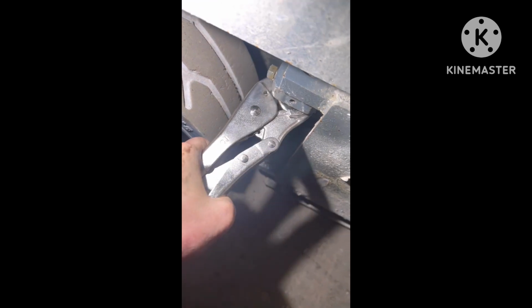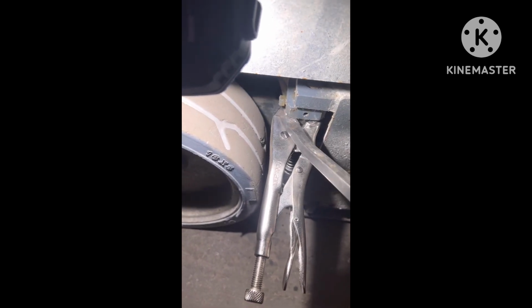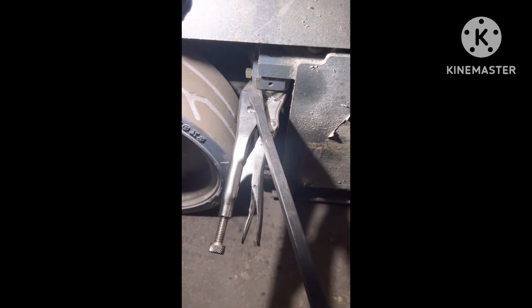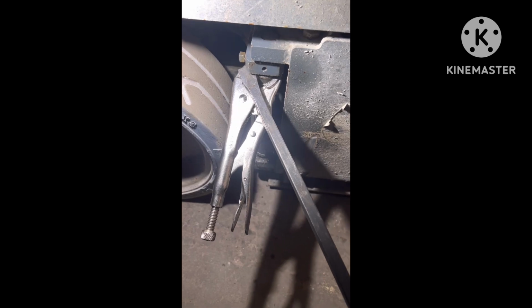Give it a good wiggle, make sure it's not going to come off, because you're going to be putting force on this. Now what you do next is you get your pry bar and get it under the little frame part and push down your pliers. This is kind of hard to do with just one hand.